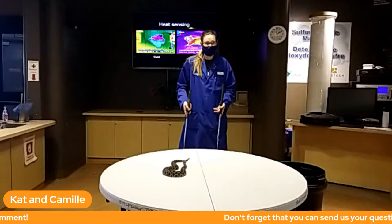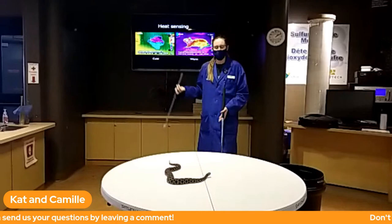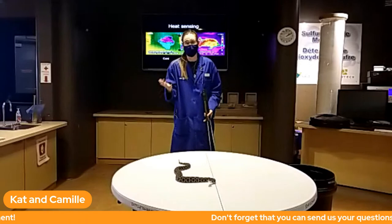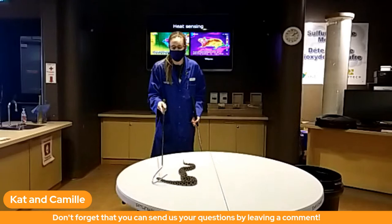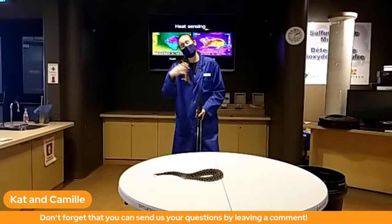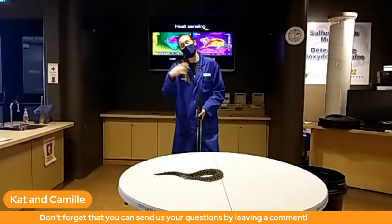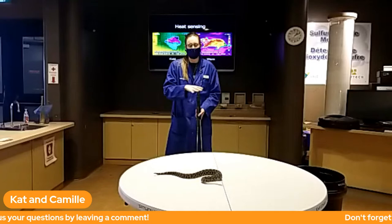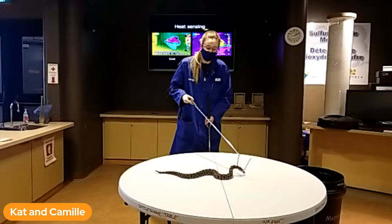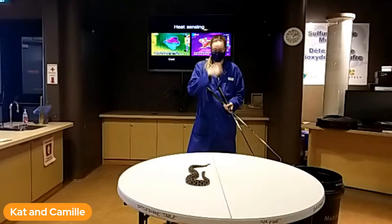Using his heat sensing, he can actually see or sense heat. If he's looking at something cold-blooded, it's going to be the same temperature as the environment — blues and greens, cooler colors. If he's looking at something warm-blooded or just warm in general, it gives off warmer colors: yellows, whites, reds. He can use that to hunt, which means he can hunt in total darkness — he doesn't need light, he can sense heat instead. He can also use this to find basking sites, since he is cold-blooded and needs to warm himself up. His heat sensing is only good for about 60 centimeters, but it is very accurate — he can sense temperature differences of about 0.2 degrees.